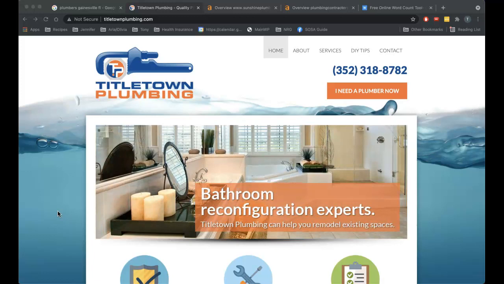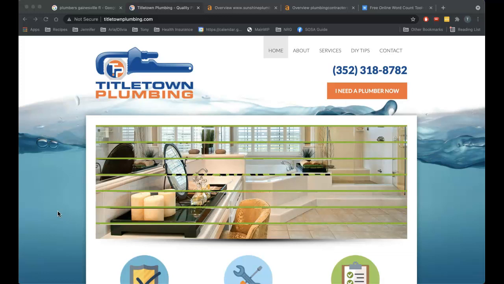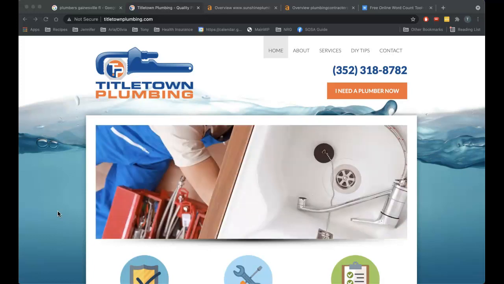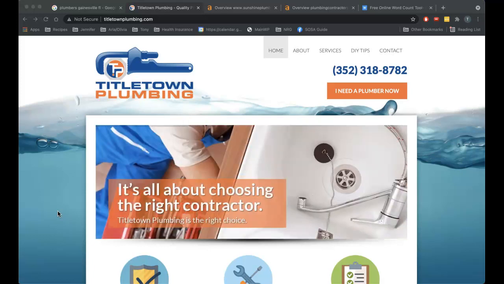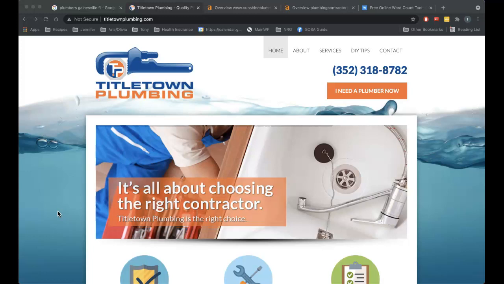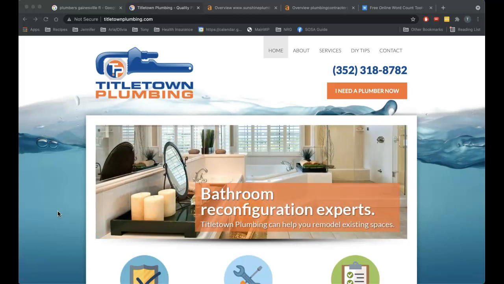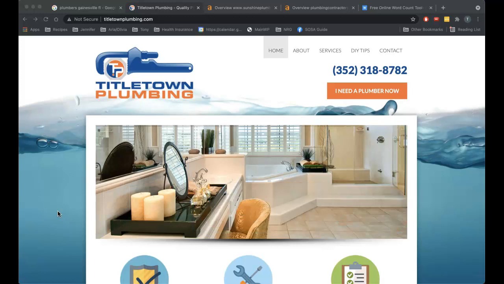So what I want to do is go over three tips to help you increase your presence online in a way that'll actually help generate you some additional business via your website. I know a lot of you guys are super busy right now as it is, but that may change at some point. Maybe you're looking to grow. Maybe you want to get away from paid ads on other services, whatever it may be. I figure at some point this information could become relevant for you.